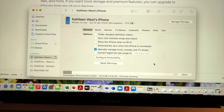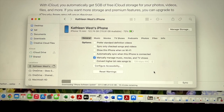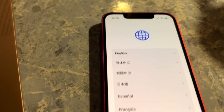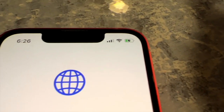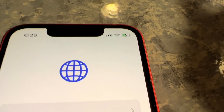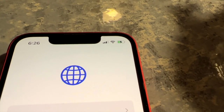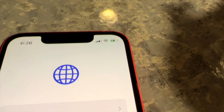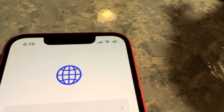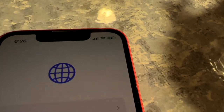Okay, so the computer says 18 minutes to download the old iPhone. So we have a copy of the old iPhone, so that's good. And it's sending it over here. And I can see that there are some bars up here, which might mean that the cellular is activated, but now we're kind of in a wait and see game for 18 minutes to see if it actually connected to the cellular network down here. And if I didn't do that up in the United States, I'm gonna kick myself so hard if that is going to be a problem.